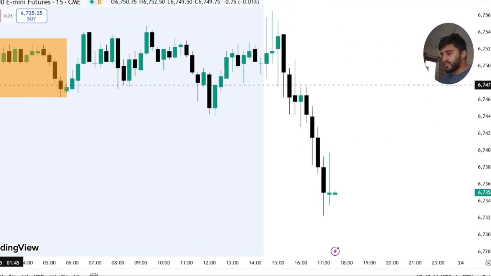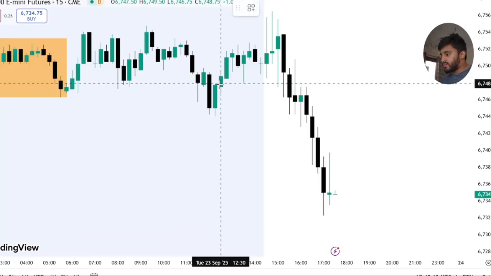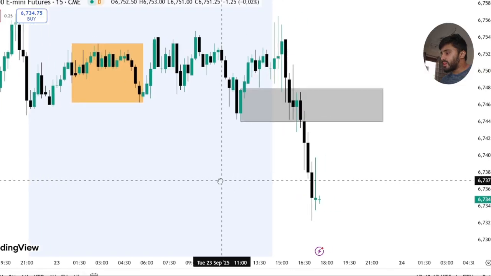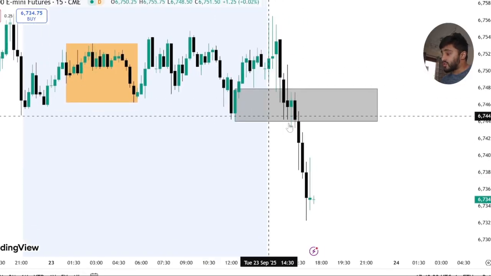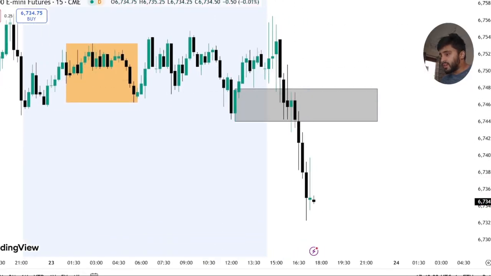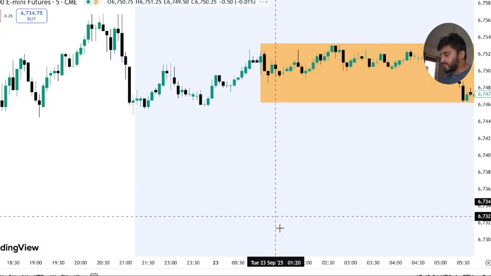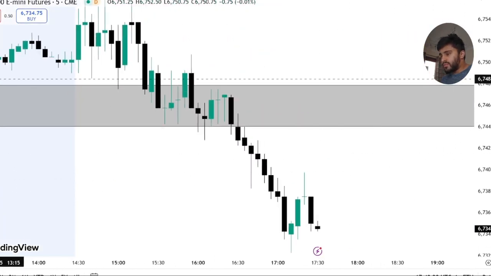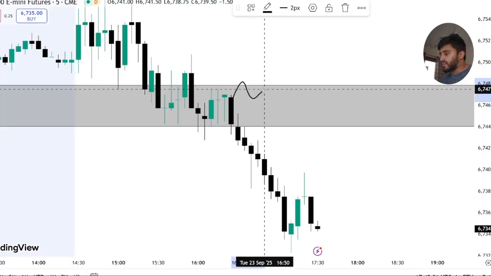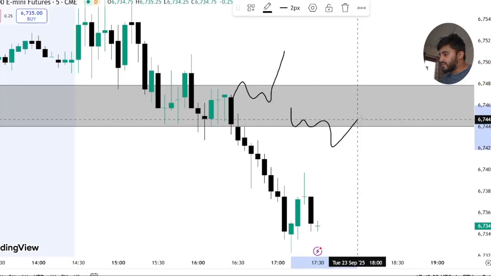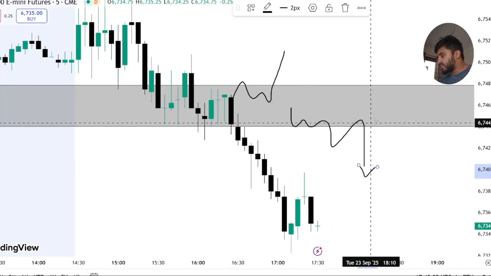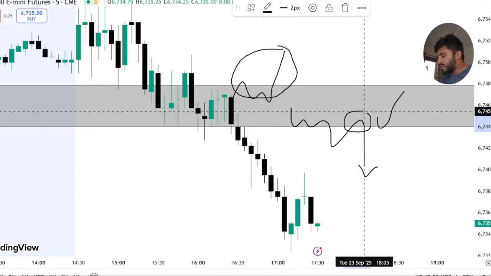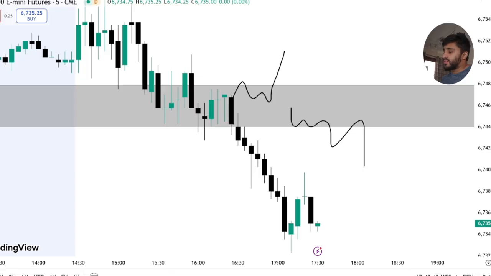So let's go back to the charts over here. Here's our key level there. This is our key level. Now we've established what we're looking for, where we're looking to trade. We're looking to either buy or sell. If I go down now to the 5-minute chart, this was a trade taken on the 5-minute chart. What we're looking for here is, obviously, when we come into a key level, we can either break to the upside or break to the downside. In this case, we broke to the downside. So what was going on here, and more importantly, what was going on over here? This is now going on to the next stage.